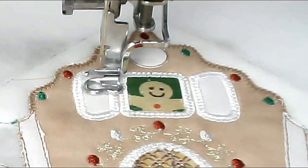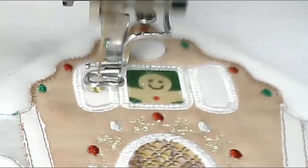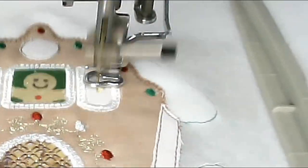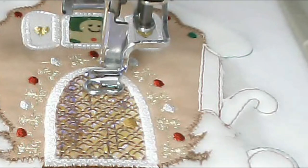Load your thread colour for the hearts on the shutters into your machine, and I'm going with gold metallic for this. And then you're going to stitch round number 27. Next is a heart on the door, so load your thread colour for that into your machine. I'm staying with the gold, and then stitch round number 28.